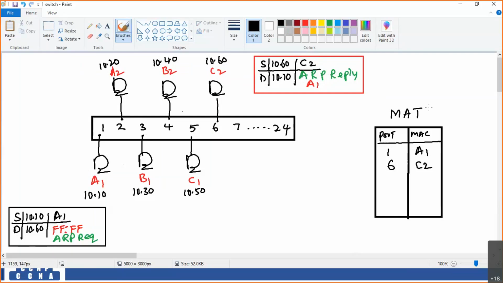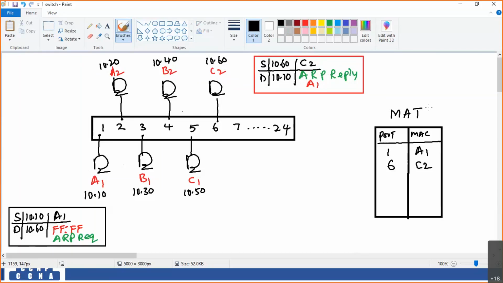The destination can be any device: your printer, your server, your PC, whatever device you are trying to reach. If that destination device's MAC address is available in the MAC table, then based upon the MAC table information, the switch will do unicast communication.